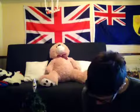The next one I'm going to show you is this My Little Pony pop figure of Twilight Sparkle. You've seen this one before, like probably 2 years ago. Pretty cute.